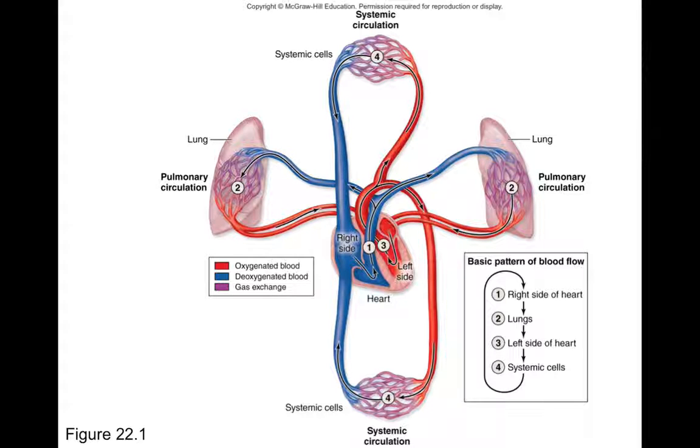Like, if I said blood's in the superior vena cava, you should be able to tell me where the next place is going to be, right? Which would be the right atrium. And if blood's in the right atrium, where's it going to go next? Right ventricle. Very good. Okay, so we'll go through that in a little bit more detail in a little bit.